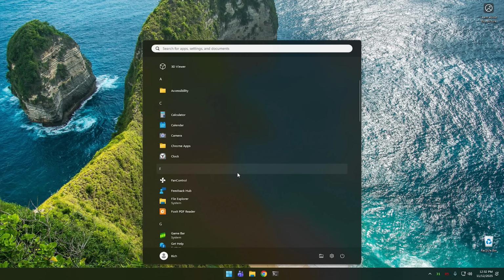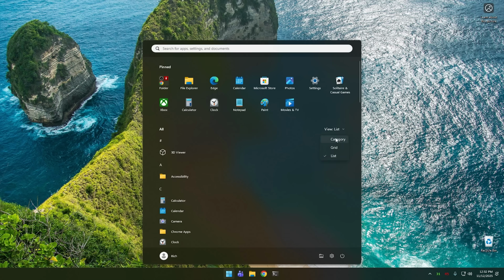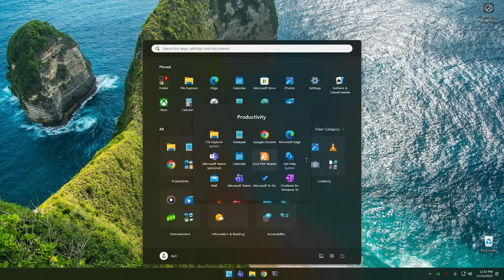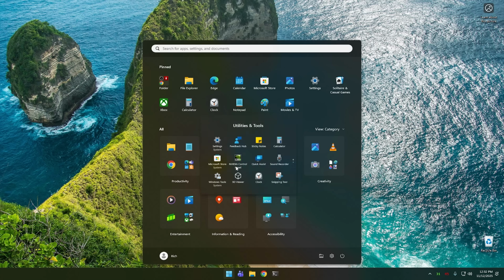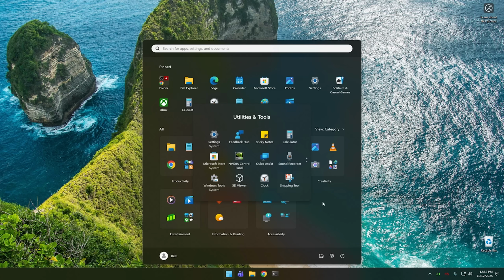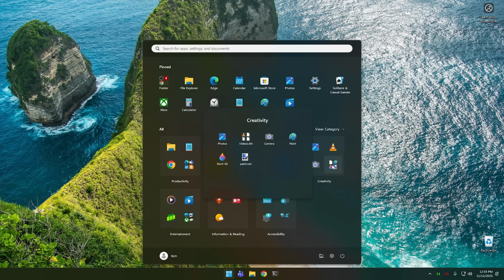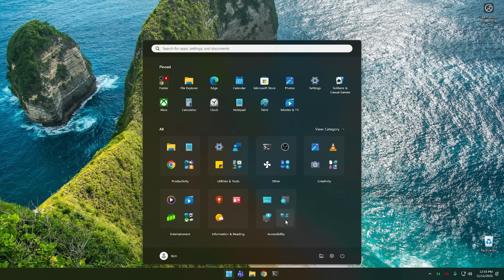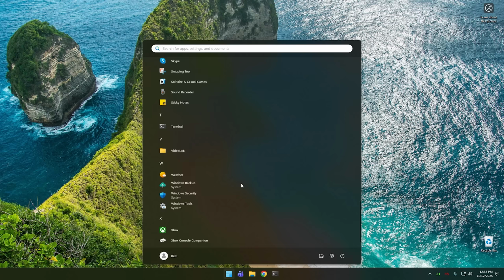And now that I look at it, to be honest with you, I think that the category section is honestly kind of worthless because you really have to click on this to see all of the different programs that are running on here. I don't think I've really noticed this before, but I don't like this at all. In fact, it's really annoying. So maybe after learning what everything does, it'll be a little bit easier, but it seems like you're having to click a lot of stuff in order to get to what you want when you can go just to list and you can list all the applications like normal.